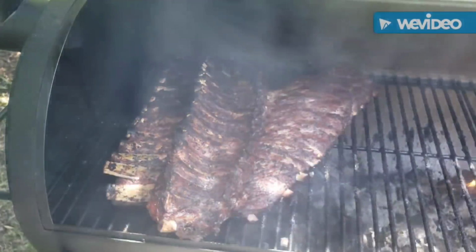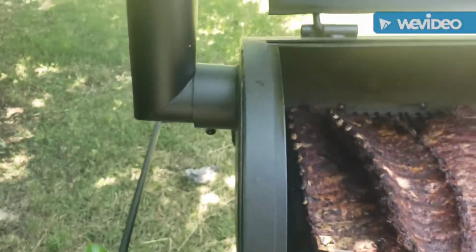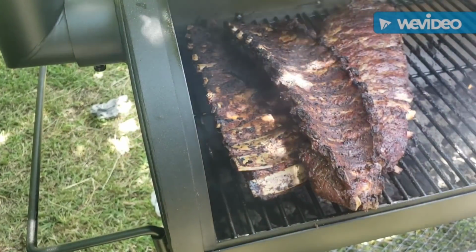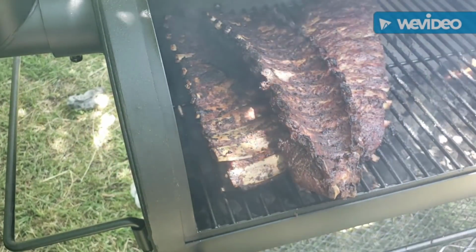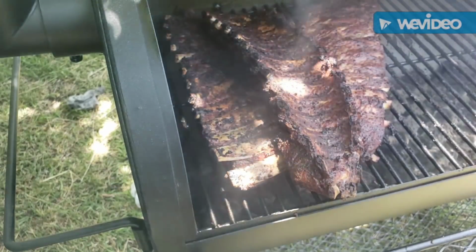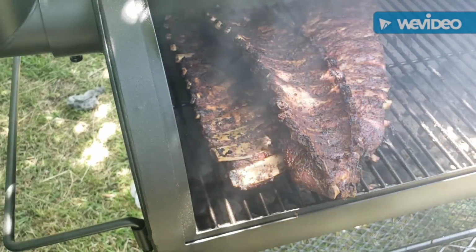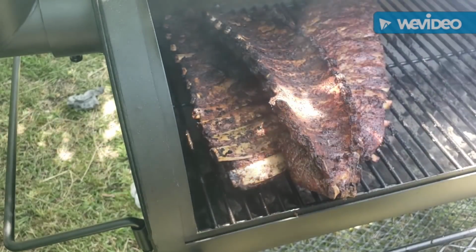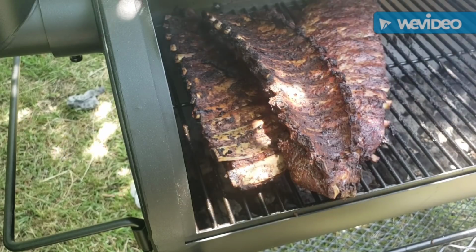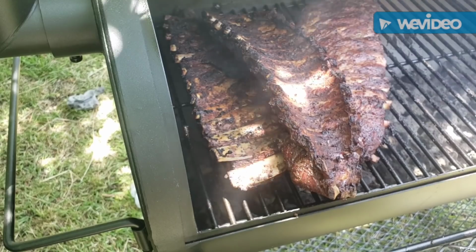Okay, so the ribs are about ready for me to go ahead and sauce down. I'm going to leave them on here for a little bit longer so that they can glaze. And let me get rid of that fire. A little bit of water takes care of that. This fire is real good and hot. So what I'm going to do is hurry up and get these basted with this barbecue sauce. This is my Sweet Baby Ray's barbecue sauce, and I put a little bit of vinegar based sauce in there.